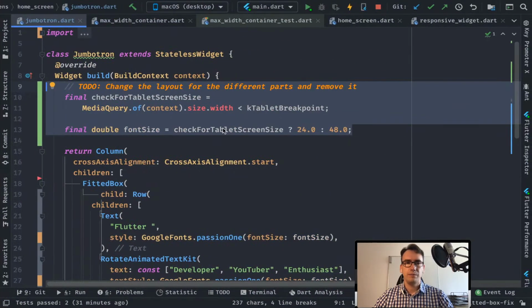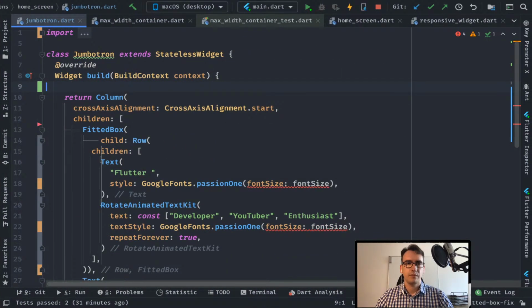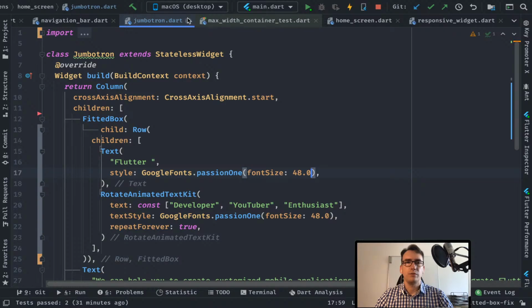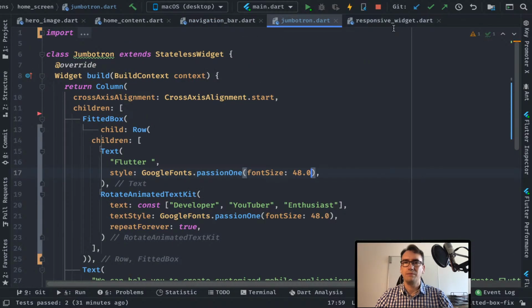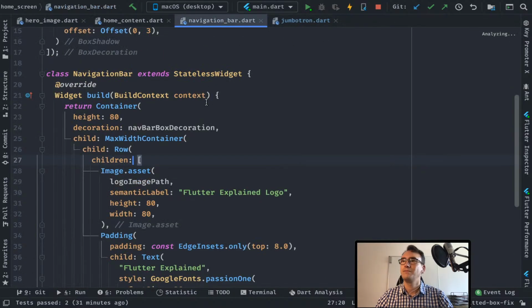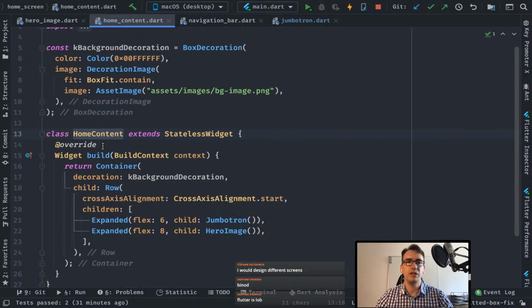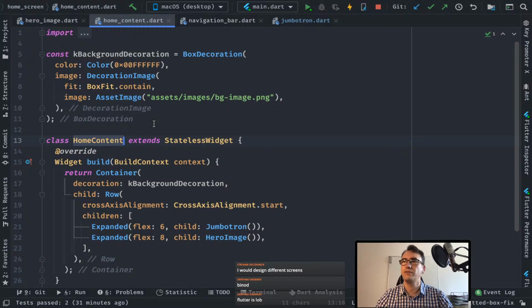So what I will do now is I will remove that. I will change that to 48 here, back for now. And what we will do is we will try to change the layout on the different parts, to make it correct, so that it really solves the problem. Exactly, this is what I would also like to do now. So we have the home content here, but here also we just take these parts with the different parts.